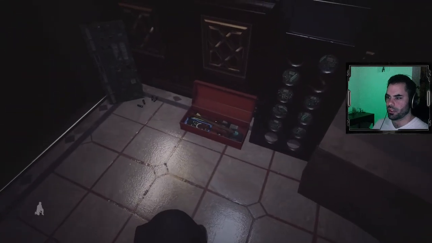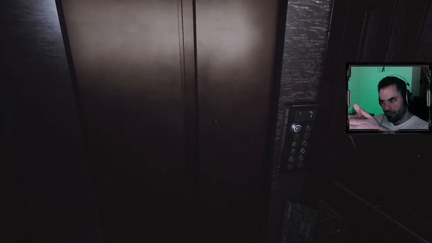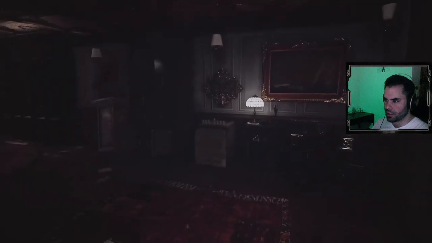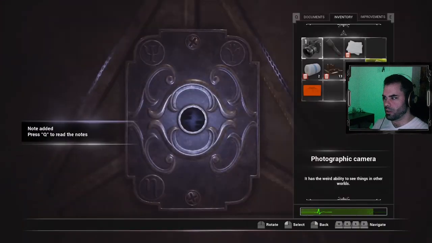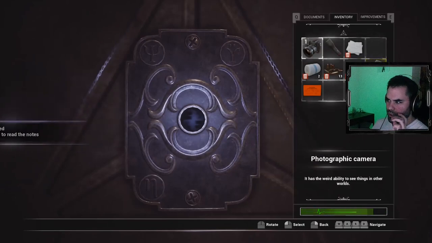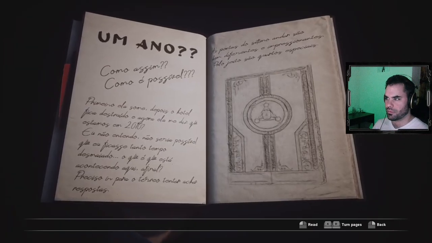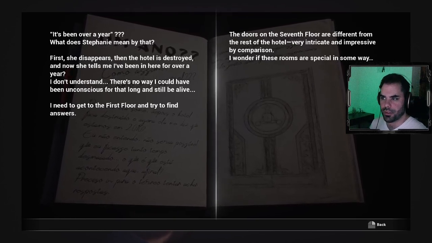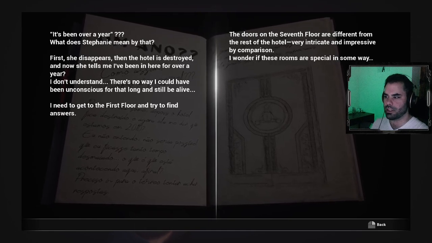Bro, it would be nice if you took some kind of defensive weapon, you know? What is this door? Oh, it's one of these. But this one has 3 different symbols. The doors on the 7th floor are different from the rest of the hotel. Very intricate and impressive by comparison. I wonder if these rooms are special in some way.